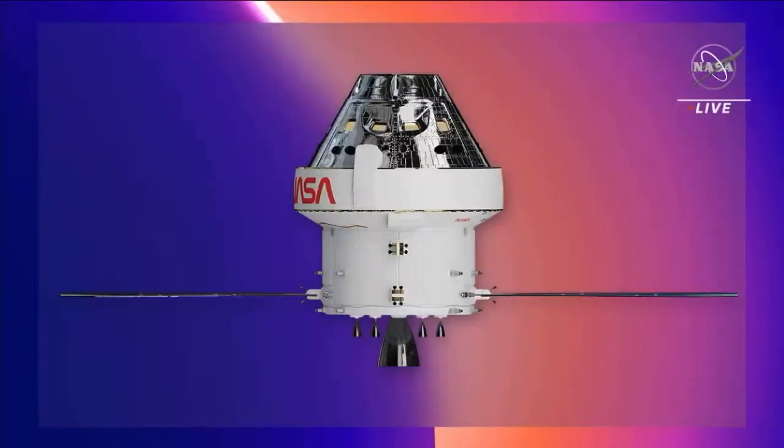Great. And so what are some of the other major burns that will happen throughout this mission? Because this is really this first checkout of that main engine like you discussed, but we know there's going to be other burns that take place throughout Orion's mission to the moon and back home. Yep, exactly right. There's 4 more burns that we'll do on the OMS. The first one is the OPF burn. That's the outbound power flyby. As you mentioned, it goes really close to the moon and essentially slingshots us into the distant retrograde orbit, but we don't get there just yet.